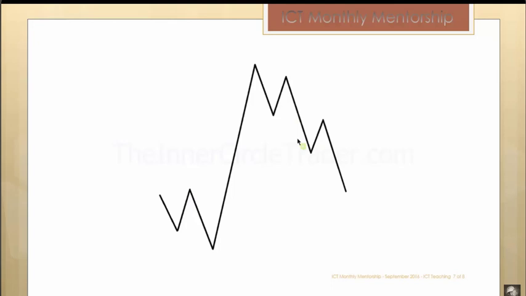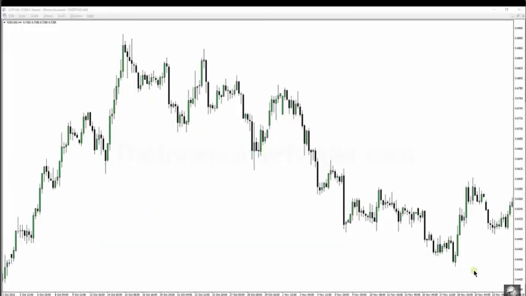But you're waiting for a short-term low to form, and every time a short-term low forms, there's going to be sell stop liquidity resting below those lows. Okay, so let's take a look at more examples of a high resistance liquidity run and a low resistance liquidity run, and what makes those two types of liquidity runs different.